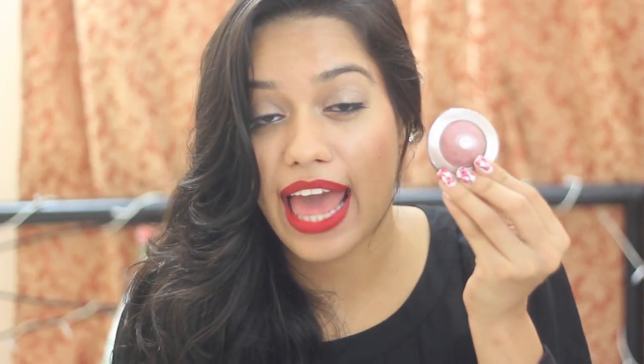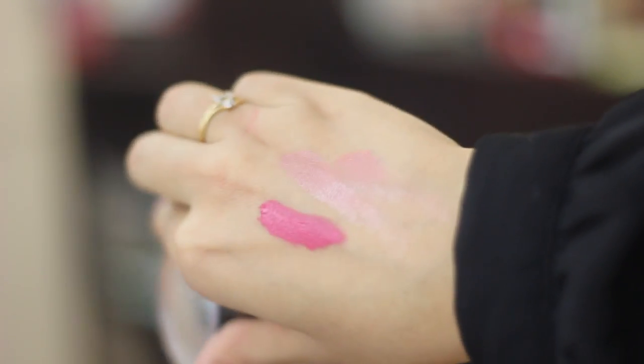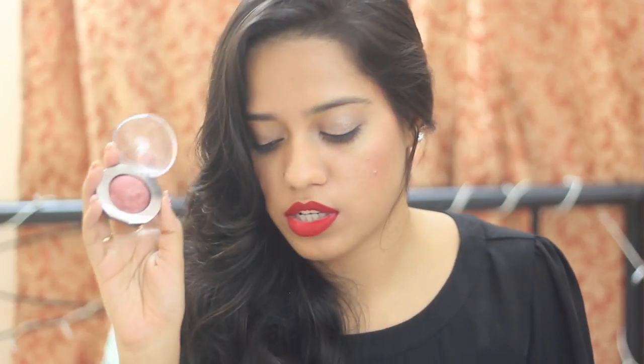The next item is the Lakme Absolute Big Flush, and this is a rediscovery for me. It had been hiding away in my stash for months and I had never really looked at it — I thought I would never wear it because it is a very scary shade when you first look at it, quite dark and shimmery. I was a fan of matte blushes so I was afraid of wearing this. But I used it for a tutorial with the Pristilla Liner and Lipstick, and I fell in love with it again.